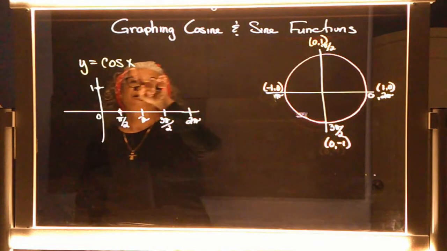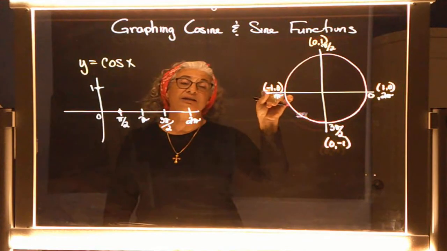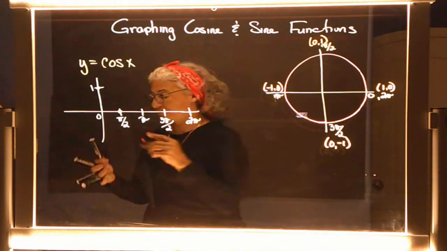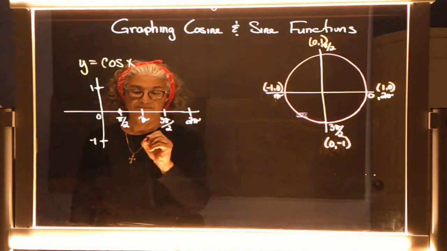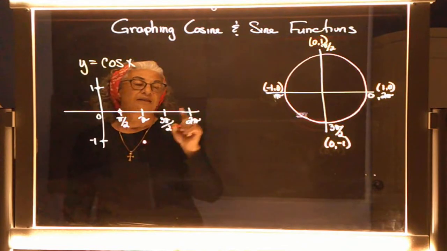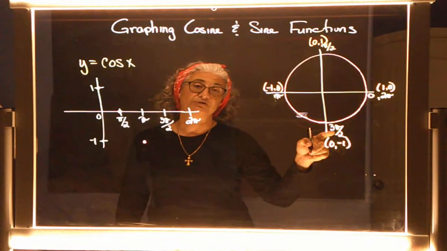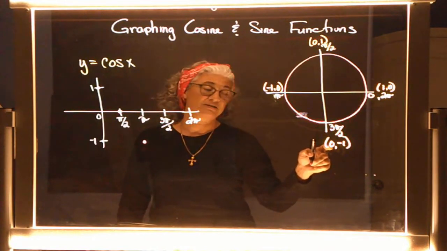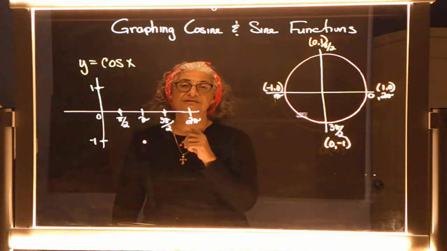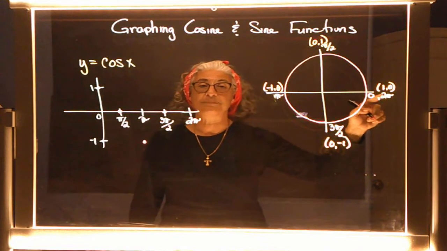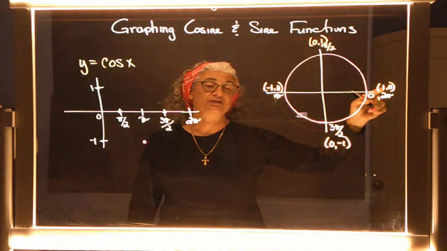The next angle I'm going to take the cosine of is pi. And remember, when I take the cosine of this angle, I'm looking at the x-coordinate, which is, that's right, -1. The next angle I'm looking at is 3 pi over 2. So when I take the cosine of 3 pi over 2, I'm looking at the x-coordinate, which is 0. And last but not least, I'm going to complete the circle and then back at 2 pi. And the cosine of 2 pi, I'm still looking at the x-coordinate, which is 1.